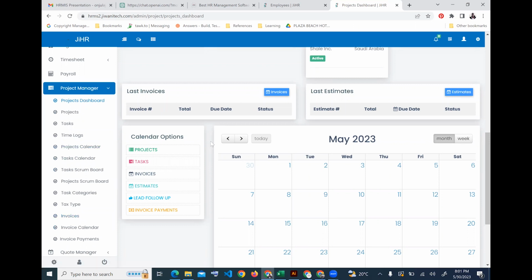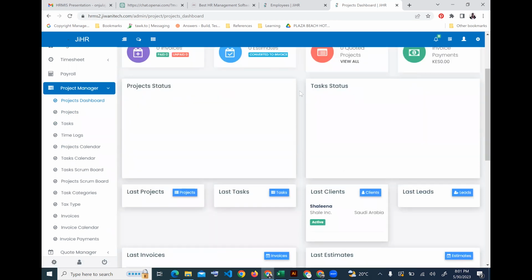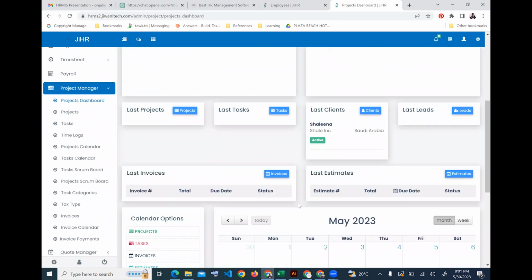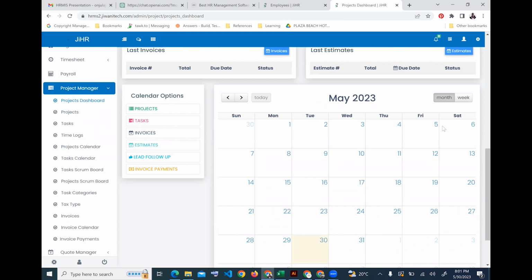to track, to create tasks, projects, add tasks, assign tasks to employees, and be able to do your estimates, raise your invoices to, let's say, clients or customers, whoever has been involved in one way or the other in that particular project, who is an external person. As well, you will be able to see the project status and task status, and other information pertaining to the projects and tasks. And then here you will be able to see the task and projects calendar. And this auto updates based on the tasks and calendars that have been created in the system.